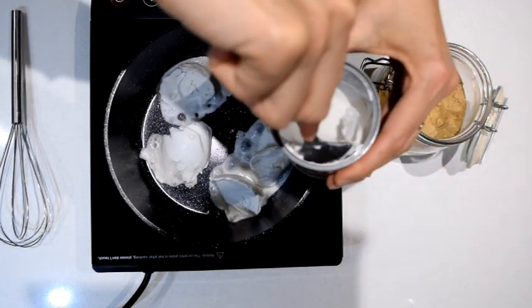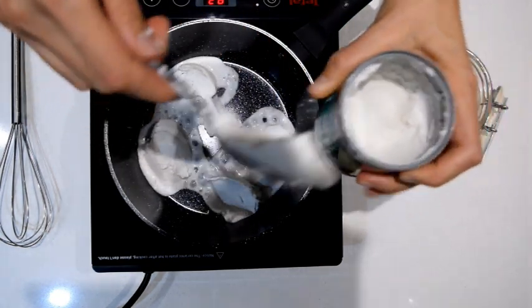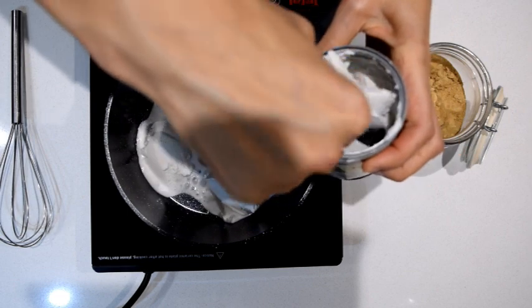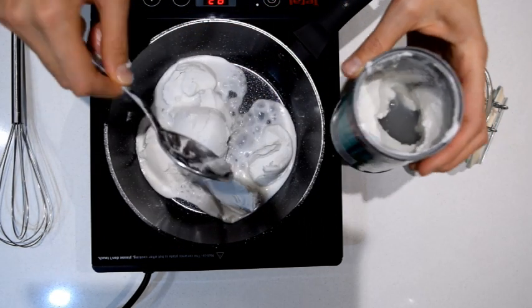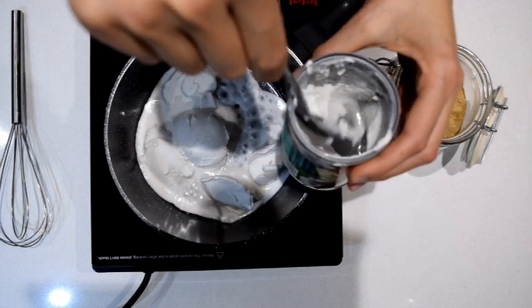So all you need to do is just take the coconut cream off the top and leave the watery part to stay at the bottom. Look, you can see I've kind of cut into a little bit of watery stuff.